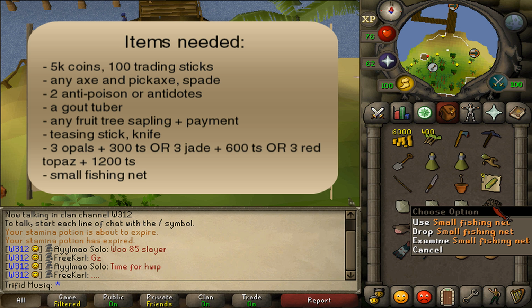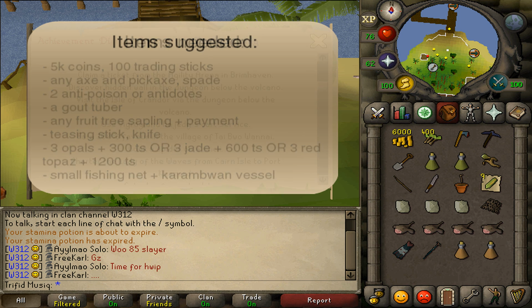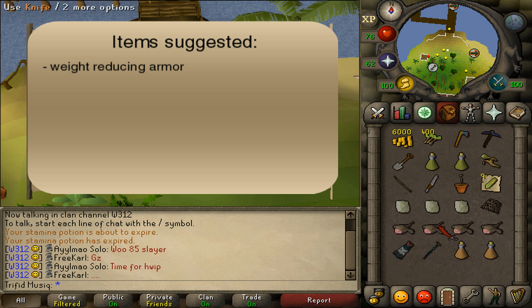Then you will also need a small fishing net and a karambwan vessel. If you have it in your bank, grab it. If you have dropped it, you are able to obtain it during the tasks. I don't have it in my bank, so I will need to get it during the tasks. For the recommended items, as always, rate reducing armor only, and this time something like 2 stamina potions.